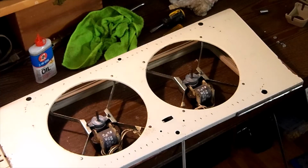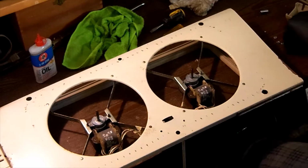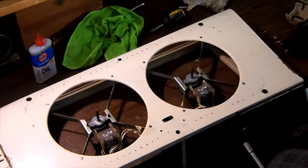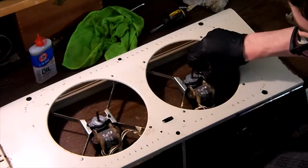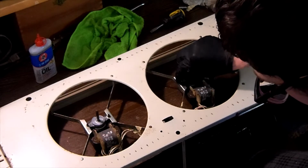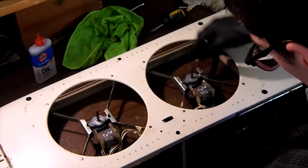Alright, welcome to the final part of this video. We are going to get the motors that have been freshly oiled and serviced remounted back into the frame. So we have to take our nut driver and switch back to our 5/16 socket. And we take our nuts and all we do is line the motors up back in the brackets as follows, and then we just put our nuts on. And that is what secures our motor to the fan assembly. There we go.